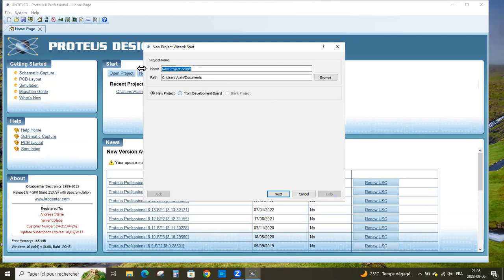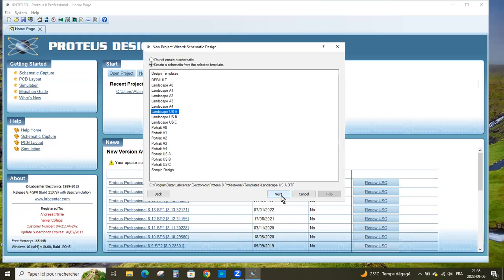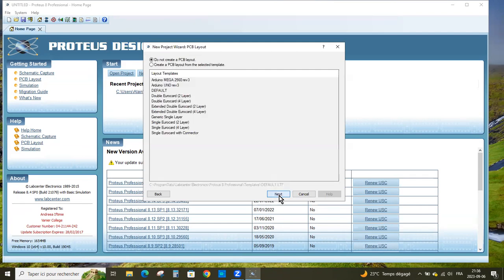I'm going to name it Project 2. Doesn't matter. You choose the name. And here we're going to go with Landscape A4. And we're going to say next.